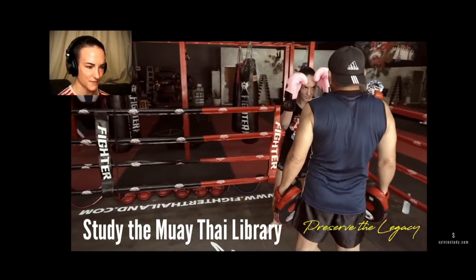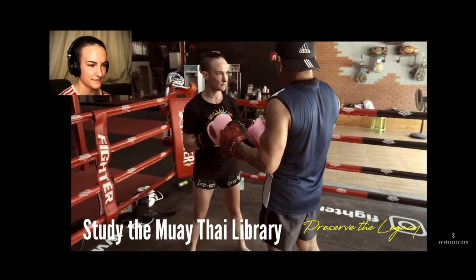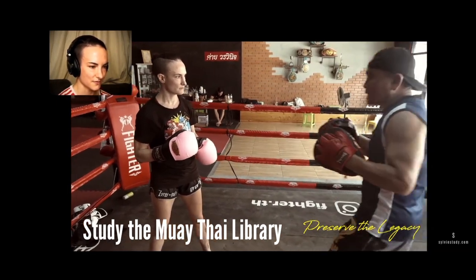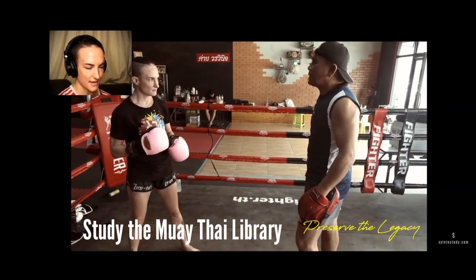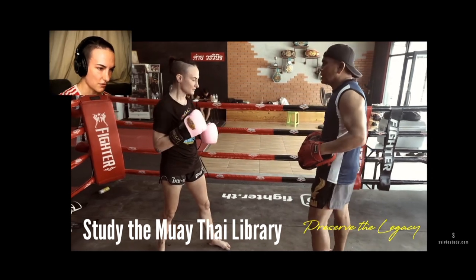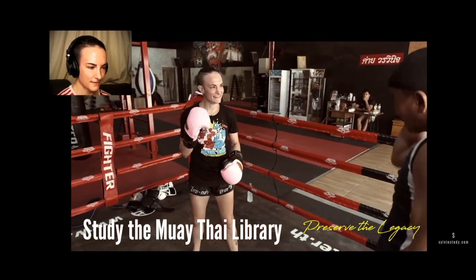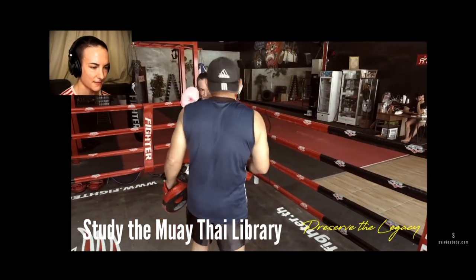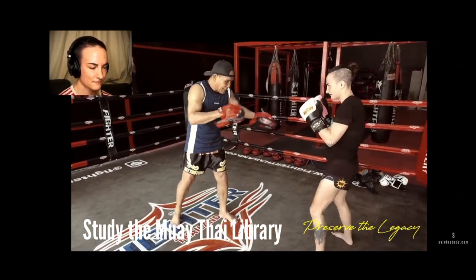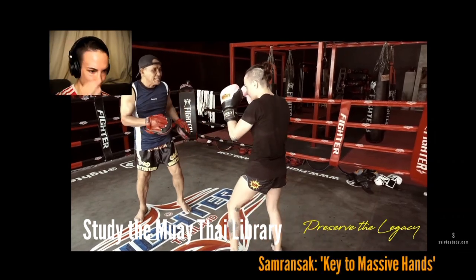Look at the elbows being tucked in — they're not touching his ribs but they're kind of stuck in a little bit. I'm asking him how the hook comes around: does it go behind someone's guard or do you just hit their guard? He says it depends on the distance between you and the opponent. If they're coming towards you when you throw that hook, it's going to go behind their guard. But if they're farther away or if they're punching, you can actually hook over that punch. 'Mat' in Thai means a punch — basically a fist — so mat hook means a hook punch. He's showing here how to block by tucking your elbow up.